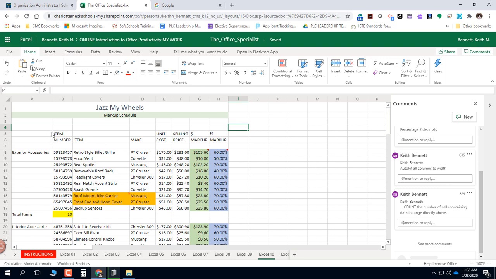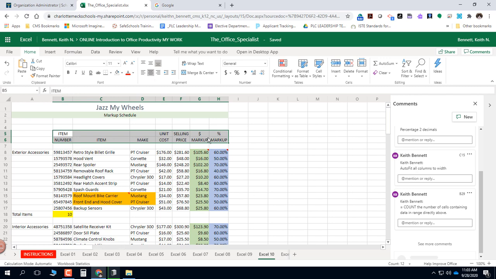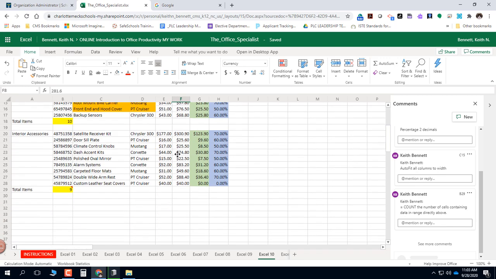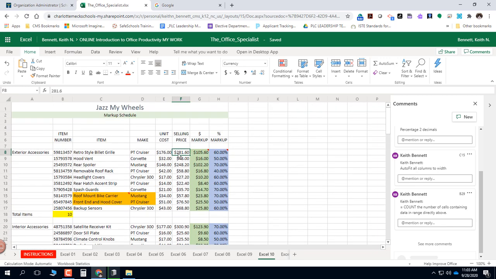And one of the other things that I would do for this particular activity is I would select these cells that have these headings in them. Because we're talking about text, I would align those in the center. So up here under the Alignment group, you would click the Align Center button, and then it makes this text a little bit easier to read. And as far as I'm concerned, at this point, you're done with this activity. So if you have any questions, please feel free to ask.